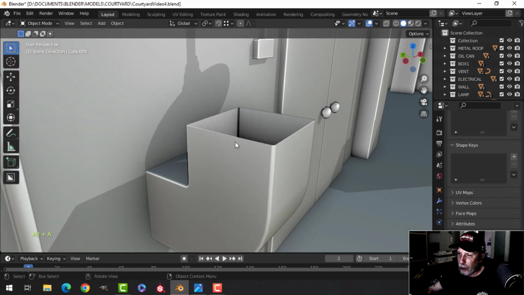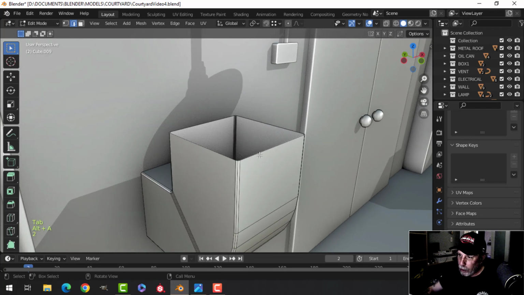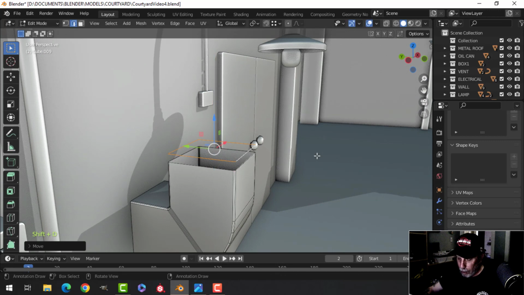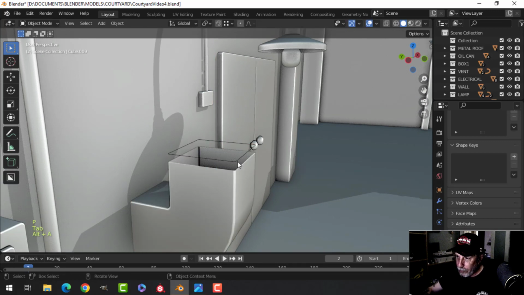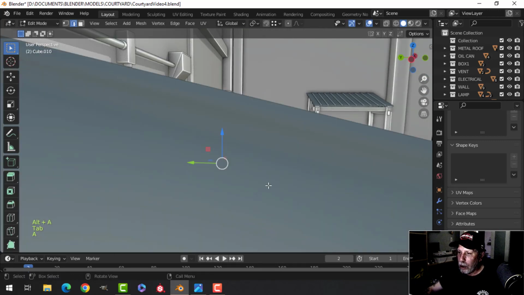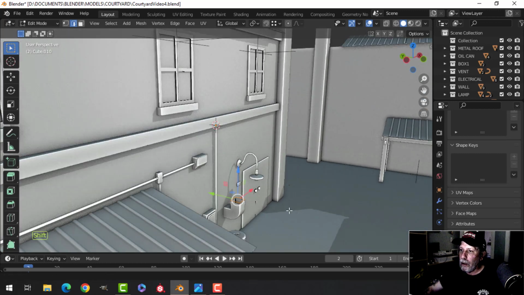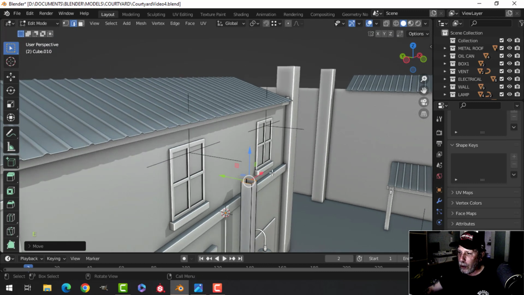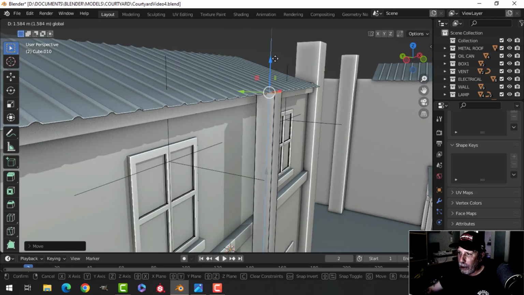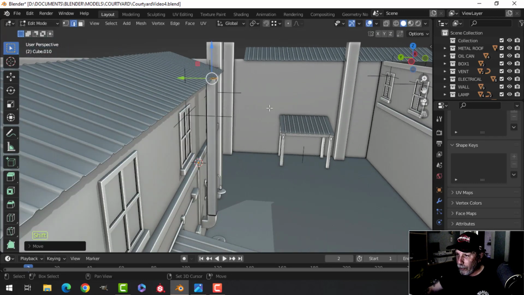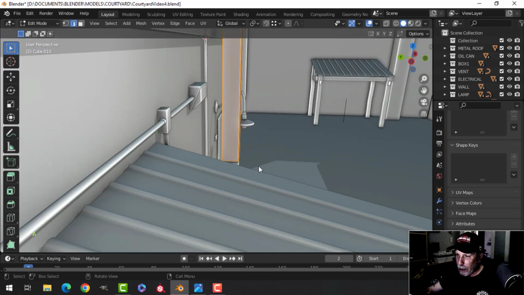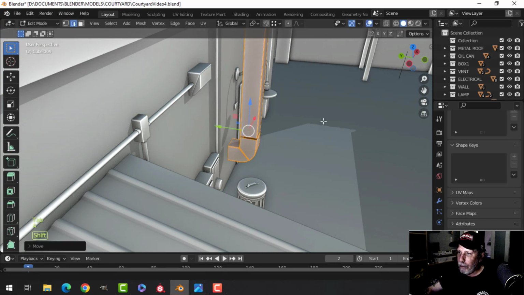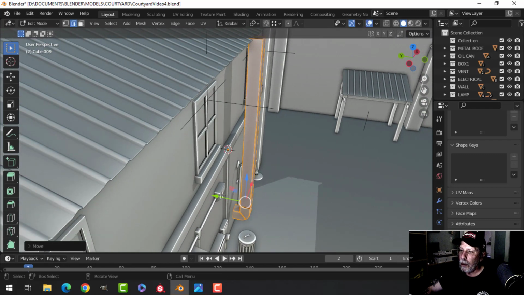Okay, now the next thing I'm going to do is select this top edge, shift alt and click that, and shift D to duplicate it, and P to break it out. And I will use this piece to continue this all the way up. So I'm going to hit E to extrude, and I'm going to pull up. Still got my bevel on there. Come up to close to there. So I'm hitting the roof, so I'm going to take that and this, and pull it out a little bit so it clears the roof.